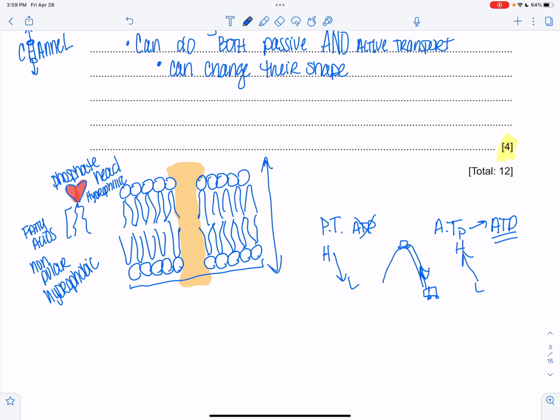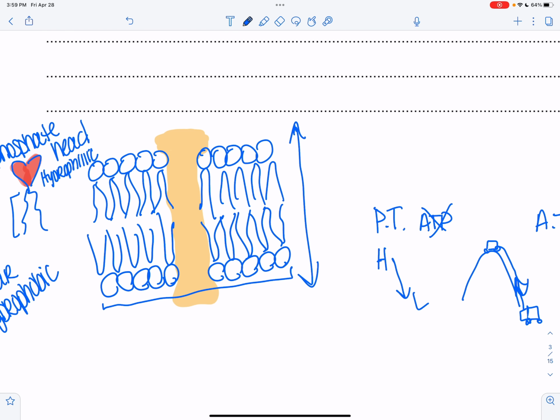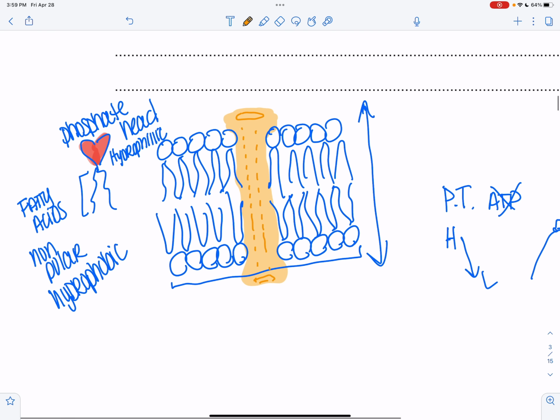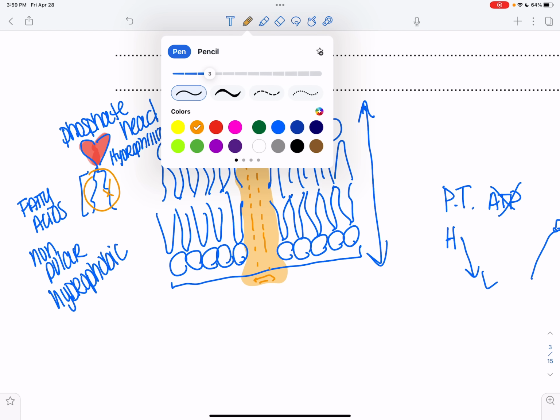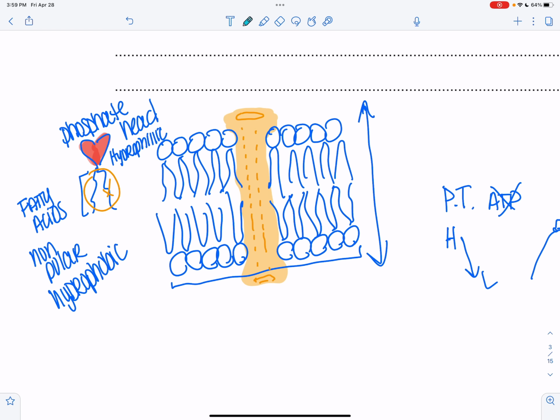Along those same lines, though, if we're talking about the carrier protein, the other thing that we can mention is what the inside of this is like. So how I just mentioned about the fatty acid tails, they don't react with water. So how would you be able to get something that has a charge on it, a charged molecule, through here? The reason is they can go through here because they can't go through the fatty acid tails.